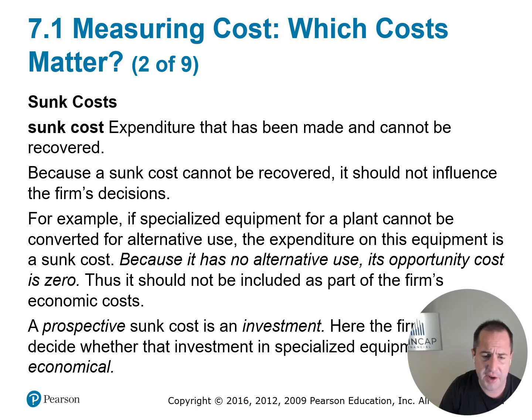Sunk costs, that's the expenditure that has been made and cannot be recovered. Because a sunk cost cannot be recovered, it should not influence the firm's decisions. For example, specialized equipment for a plant cannot be converted for alternative use, so the expenditure on this equipment is a sunk cost. Think about, for example, someone builds a Top Golf somewhere, right? You build a Top Golf golfing facility, it doesn't really have any other use cases. That's a sunk cost. If you go out of business and someone else takes over, they're probably going to tear the building down because no one else can use it for anything else.